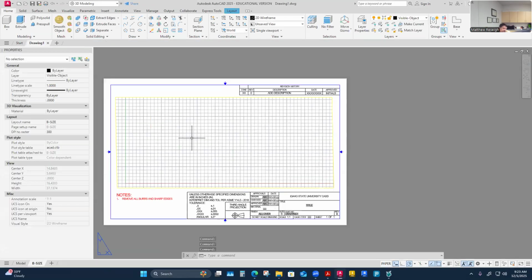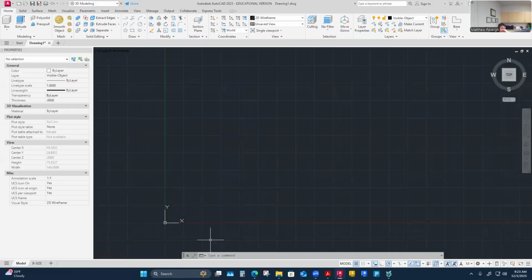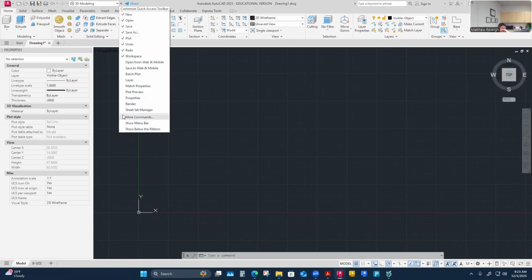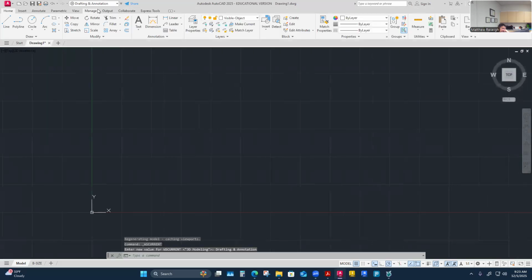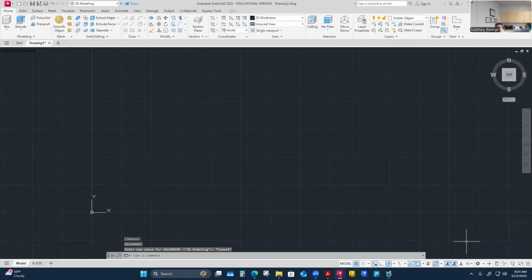I know they have a viewport that we really won't need now, because when we're actually drawing this later, at the end of this, we don't really need the viewport. But just in model space here, that's what it would normally look like. I think it's pretty common that you have to add that workspace to your bar to be able to turn this to a 3D modeling tab rather than the 3D drafting annotation. So just remember, I'm going to turn this to 3D modeling, or otherwise I don't have access to those commands. If you forget to do it there, the settings on your status bar are always there, and you can just toggle it here as well.